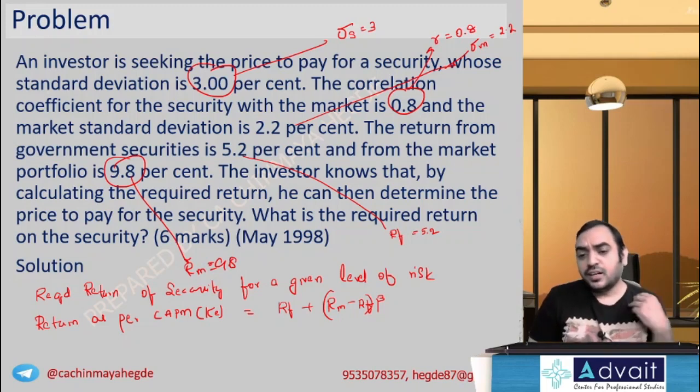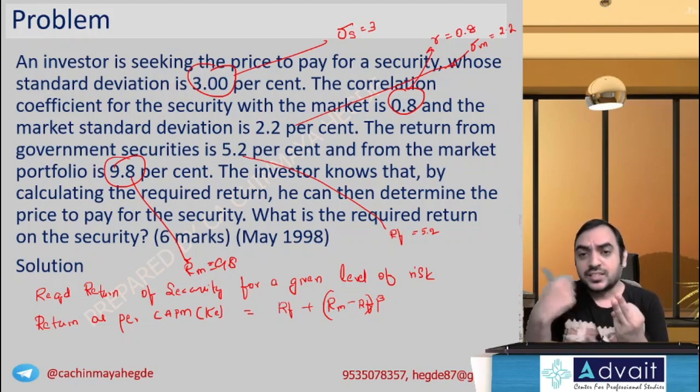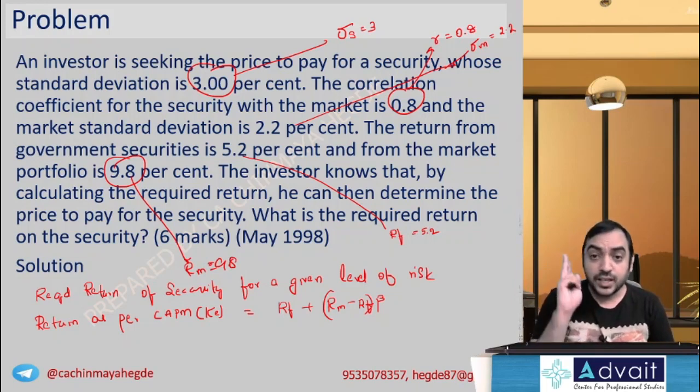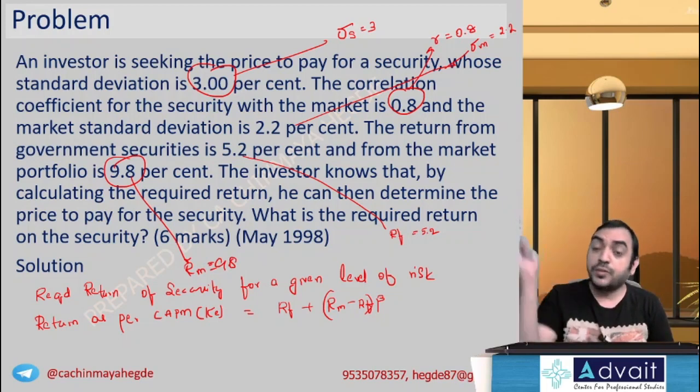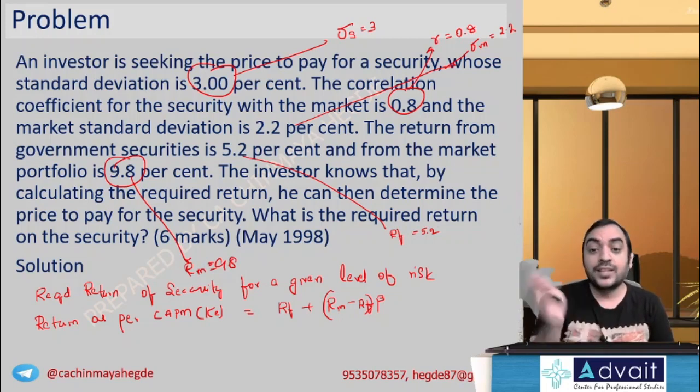So typically for beta calculation, remember three formulas. One, R into standard deviation of security by standard deviation of market. The other one, covariance by market variance. Another formula, summation of S minus S bar into M minus M bar, by summation of M minus M bar whole square. That formula also you can remember. But typically two formulas you have to remember, and for calculating beta in full-fledged problems, you can use the formula N into summation SM minus summation S into summation M, divided by N into summation M square minus summation M the whole square.